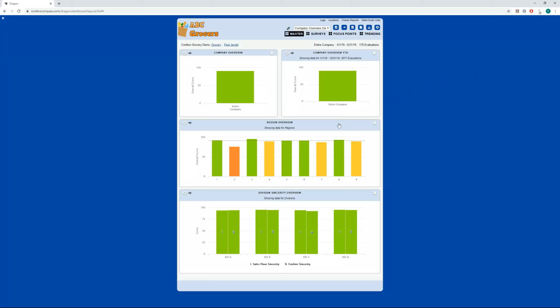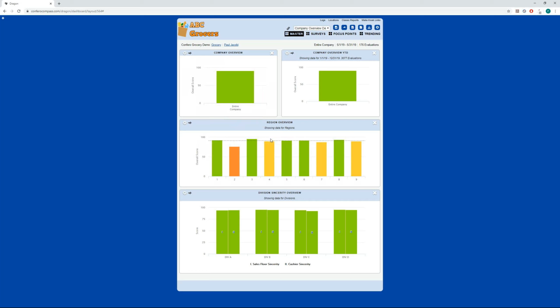Now, one may wonder why we would want to default a Company Overview widget to regions when a user can simply click on one of these here and drill down to that. And the reason for that is that the Company Overview widget respects location hierarchy. By that, I mean by clicking here, we get the 4 divisions within a company, but when I click on one of these bars, I get just the regions within that division. By setting one to default to region, we now have all regions side by side.